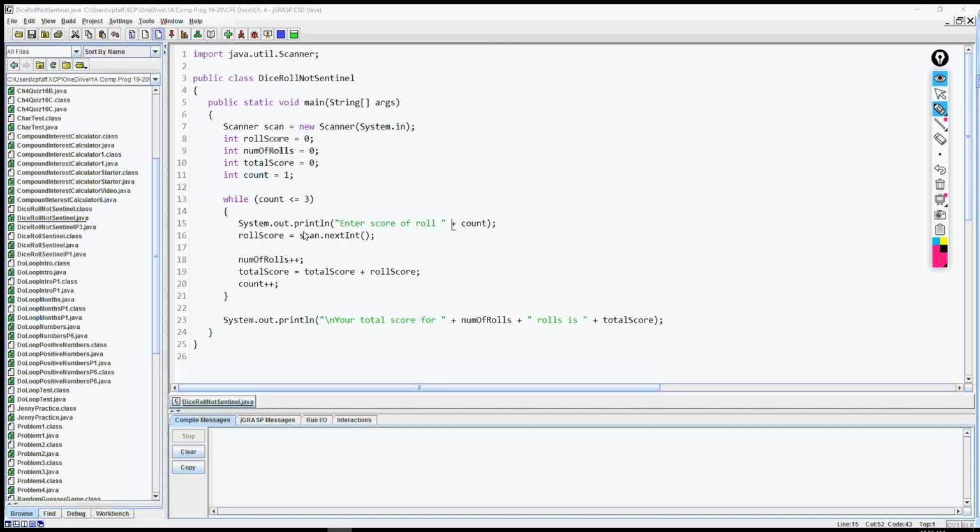Well, when you write the code scan.nextInt with parentheses, when the compiler gets to this line of code, it calls on the scan.nextInt method. Then scan.nextInt executes its instructions, and its instructions have to do with recognizing and reading what the user typed when they entered their roll score. So it's been called into action by writing its name and having those parentheses.